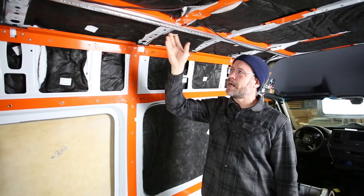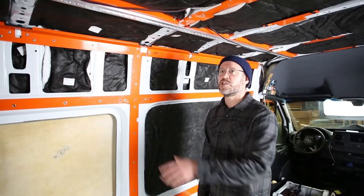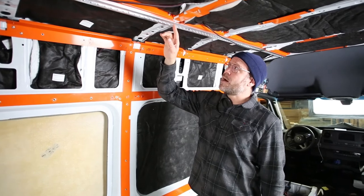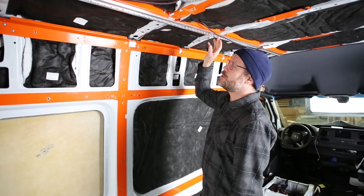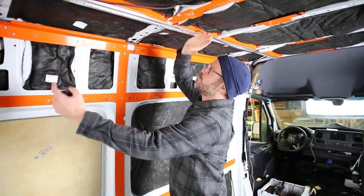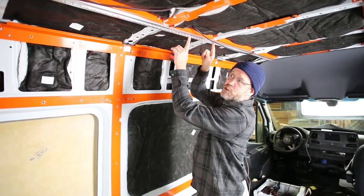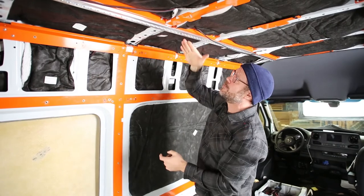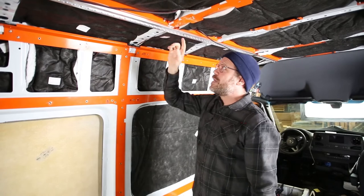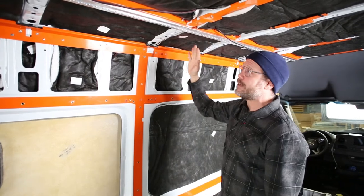But if you're doing it on your own and you're like, I'm not gonna overload the bag and it'll be a great storage for my lighter gear, then what we tend to tell people is, if you're gonna put your bag starting within this area here, make sure that you're running your L-track all the way over to the next rib to capture it so that you're not bending the end of that L-track down, right? So that's the first thing. You want to be able to span past the area where your bag is going to be ending.